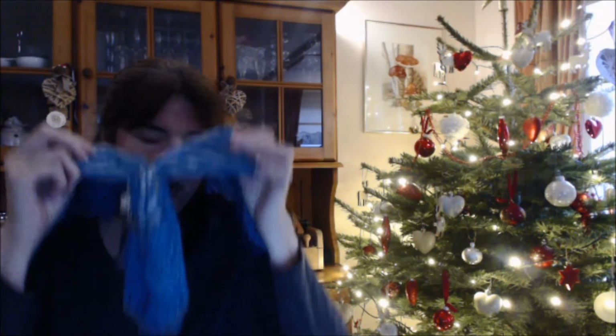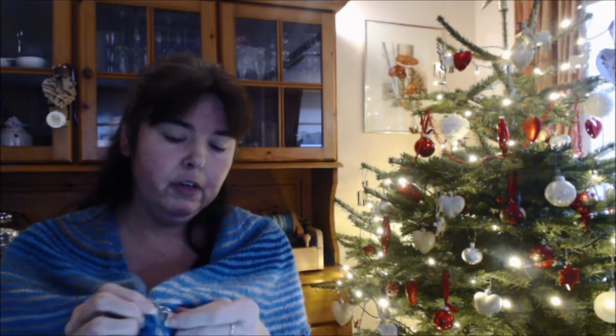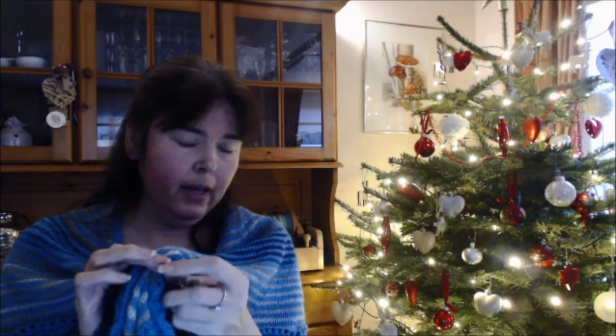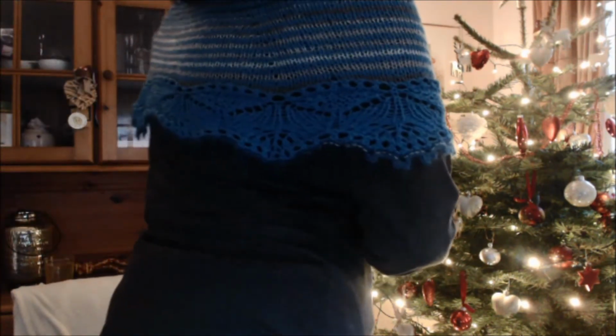This is the Cladonia shawl I showed you a few episodes back. And I've been wearing this all week. It's very nice and warm around the shoulders. It's not really cold at the moment here, but it gets chilly when you sit still. And the way I'm wearing it is, I've got a keychain ring, and there was a little kitty cat on there, because I love cats. I don't really use those keychains, but I just put the ends of my shawl through there, and it just stays on like this. Let me go up a little bit. You can see, it just hangs like this. It's really an absolutely amazing, gorgeous shawl, and I'm very happy with it.